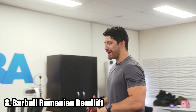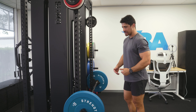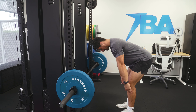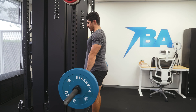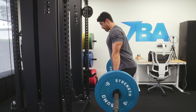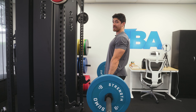For hamstrings, we have the barbell Romanian deadlift — and yes, it's better than the conventional deadlift for hamstrings. We start from a rack, not the floor. Similar to the bent-over row: push your butt to the back wall. Keep pushing butt back until you reach the limit of your flexibility and mobility, then come back up. If you go deeper than your hips allow, that's lower back loading and a trip to the hospital. Hands slightly outside shoulder width, feet close together pointing straight, slight bend in the knees. As you come up, squeeze your glutes together.